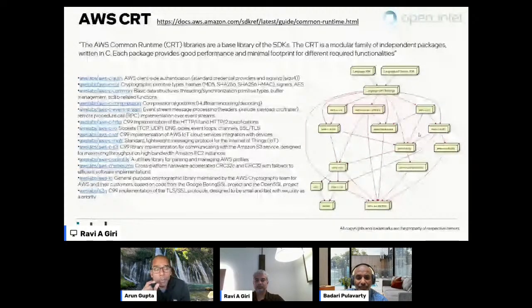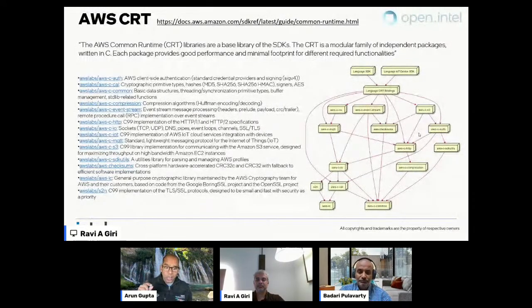Which is again a very classic AWS mentality, because you create libraries that can be used by your services, and then you expose them to the customer as well. So in AWS language, the blast radius is fairly big. If we optimize these libraries, we are optimizing a whole bunch of services, and of course the customer experience too. Exactly. Each service doesn't need to worry about optimizing, or which version of OpenSSL to pick, or whether there are new security patches they need to port. These are all done by the common library folks, and everybody can leverage these.